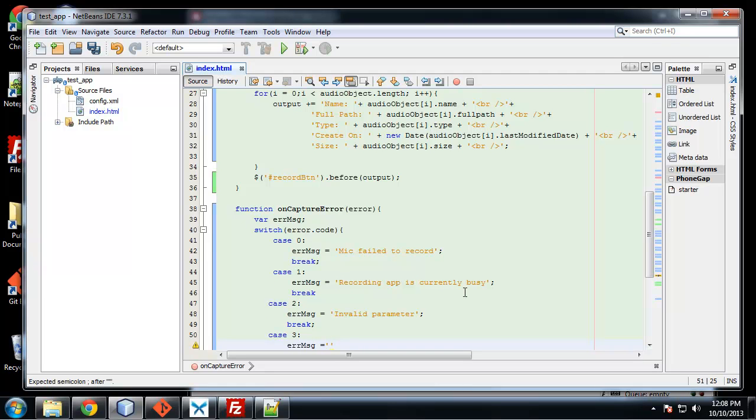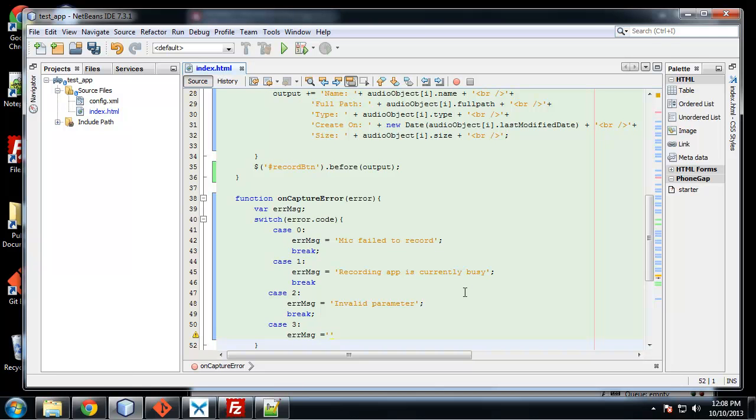Message will be, sorry, I got something on my screen. Let's see, case 3 is going to be app was exited before recording, or before recording was complete.